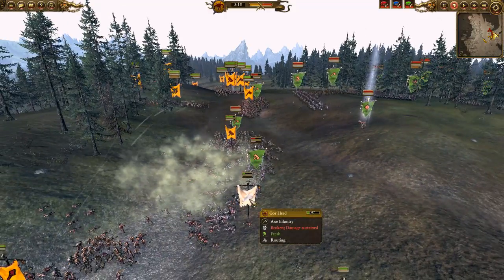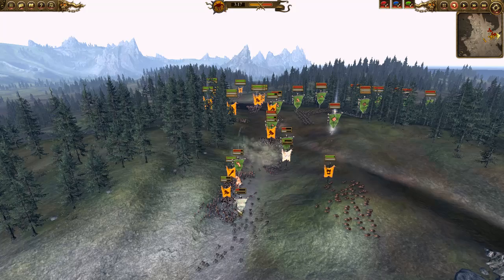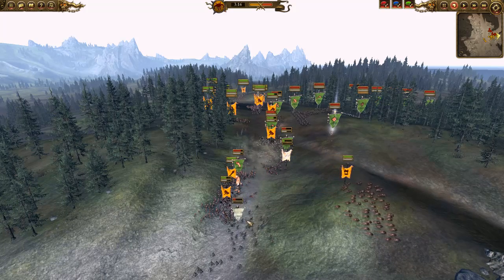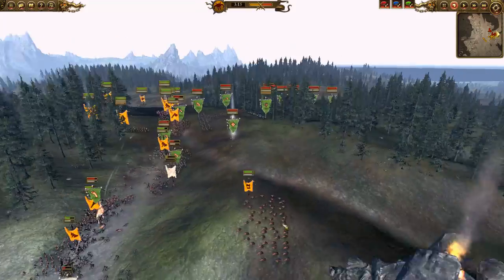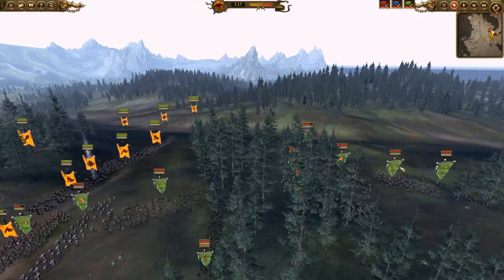But that Gore Herd is routing off the field. Brachaman of Wild here. Finally, these Savage Orcs route off. But I probably could have gotten them way sooner if I'd timed that Devolve right. And these Chaos Warhounds still trying to find a nice place to sit. Same thing with my cavalry, and same thing with his cavalry.